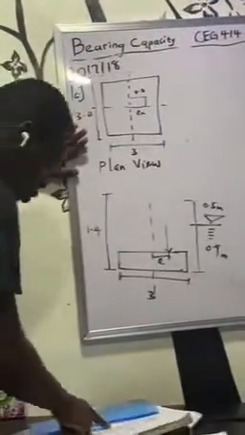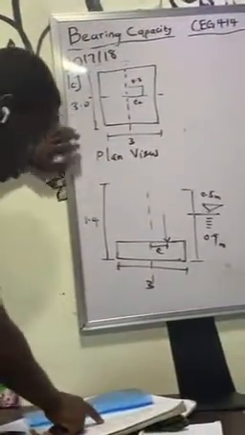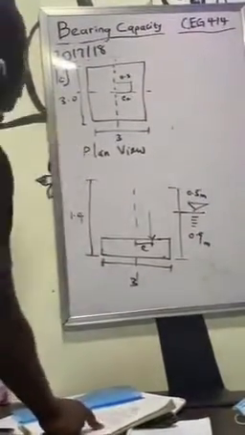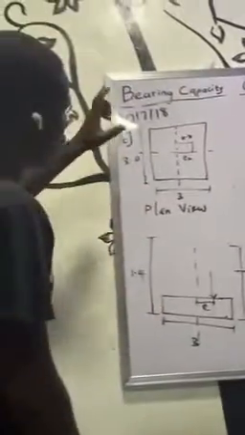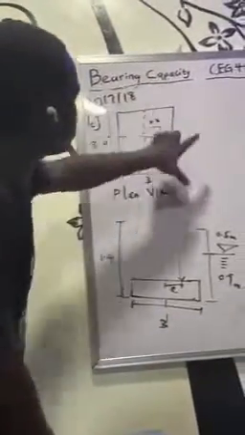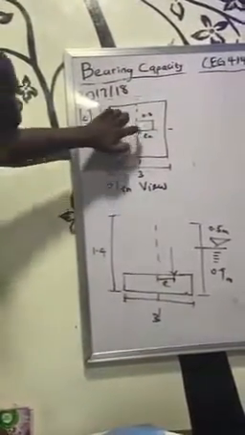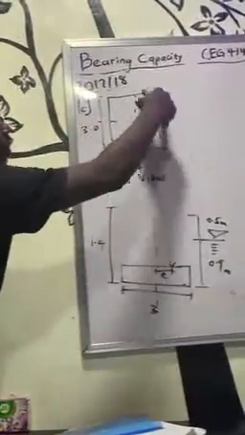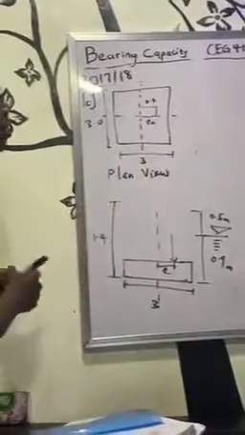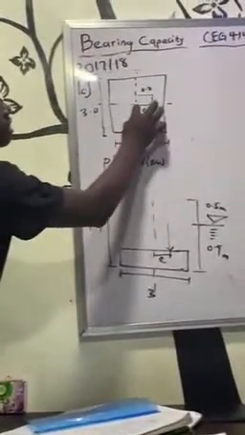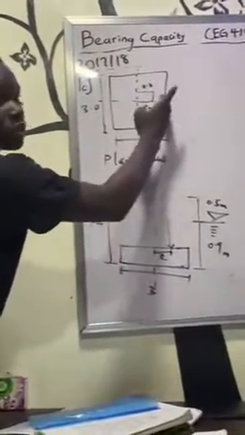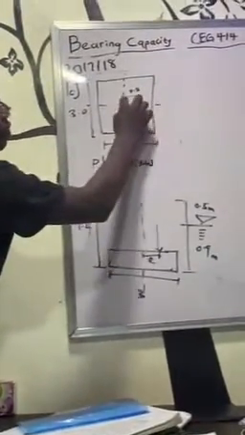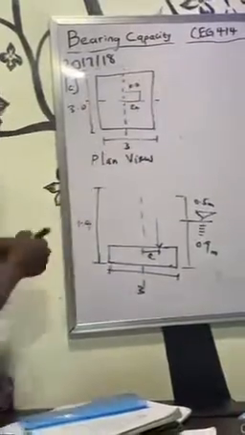So in this question, according to this diagram, the square footing is subjected to an eccentric load. Basically an eccentric load is when the footing is not loaded at the center. As you can see in this diagram, this is 3 by 3, it is a square. And it is not loaded at the center. See this ex I have here, it means it's loaded somewhere far from the center. It could be far from the center on the x-axis and it could be far from the center on the y-axis.